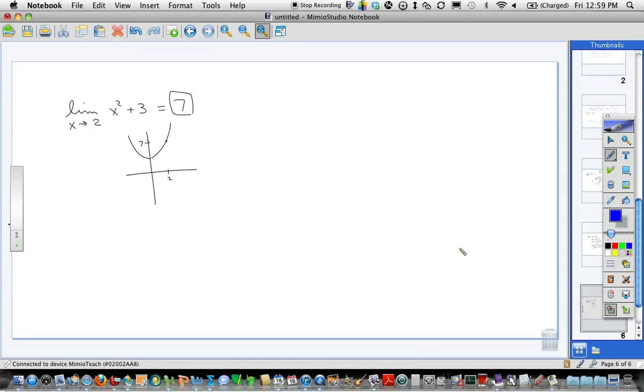What a limit means is as x is approaching 2, as the inputs, and I'm talking about for both sides now, are getting close to 2, what are the outputs getting close to? Well, they're getting close to 7, right? So if I put in 1.999 or 2.001 into this, I would be getting numbers really close to 7. So we say the limit is 7. That's the simplest example you can have of a limit. Direct substitution.